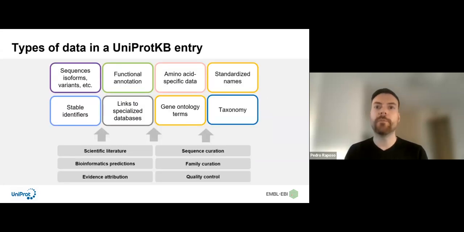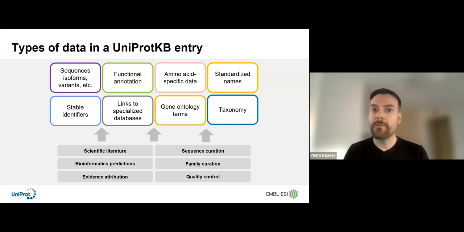So the types of information we provide in UniProt are very, very diverse. Here are some examples. So we provide the protein name, the function, description of what the protein does, but also put into context on a molecular level, cellular level, or tissue level. We can provide the taxonomy of the organism in which this protein came from, the subcellular location of this protein, its 3D structure, domains and motifs, canonical or isoform sequences, many diverse cross-references to other external databases, etc.